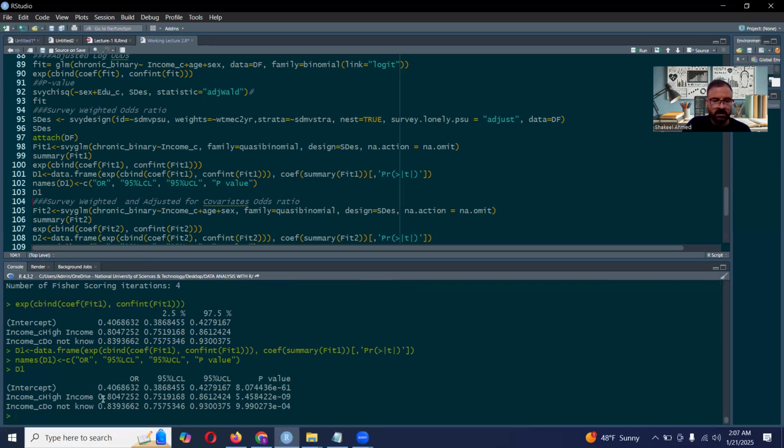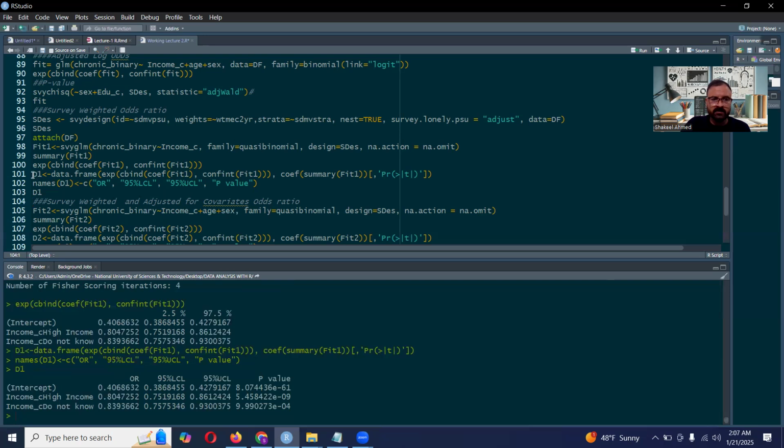So this is the result. You can just copy it, or you can save it using the write.csv command. When you have a lot of variables, there will be a large table, and you can save it to Excel and present it in your articles. So this is a more convenient way to report your results. You don't need to copy and paste one by one, but you need to do some work.